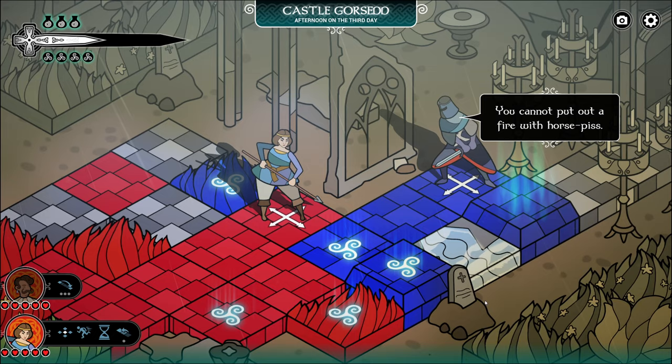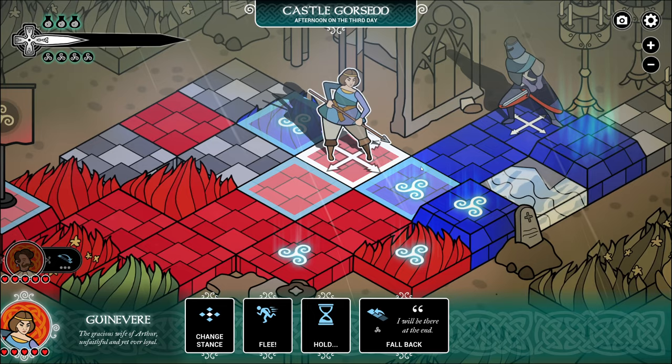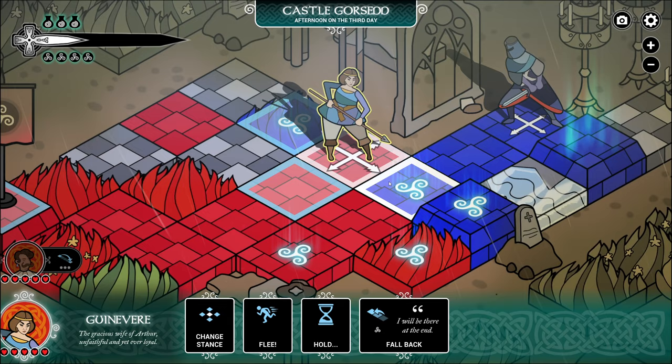If I move forward, he's going to attack. I think I could change stances. If I move forward... Yeah. Could change stances, or I can move back. Or I could bring him aboard.